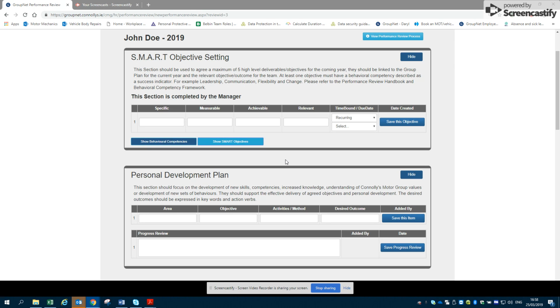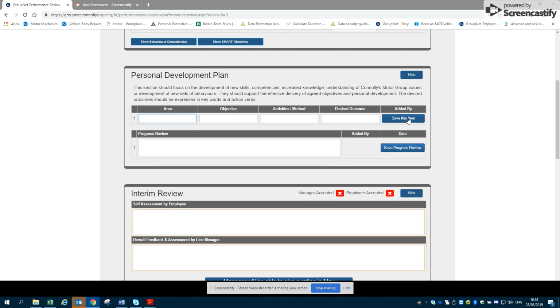Then you move on to the personal development plan, which is part of that whole meeting, and your employee will fill this out after you've completed the objective setting meeting. So you will take them through, based on their objectives, the personal development plan, and they will be able to input actually what they believe, based on the objective setting, that they will need in their role, what gaps they have in their role in order to ensure that they are productive, and they hit the targets that are set out for them. So the objective meeting the activities, desired outcome, and then you save that.